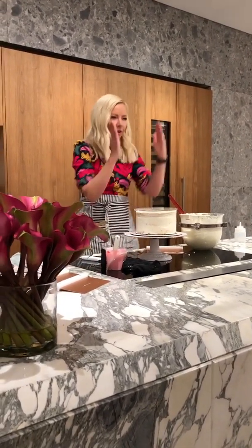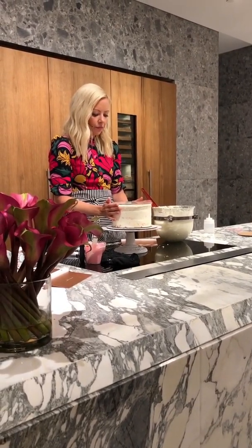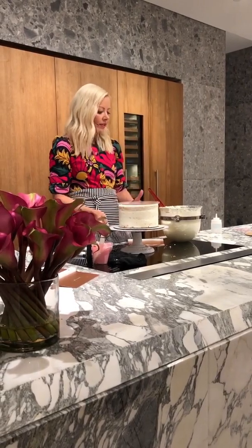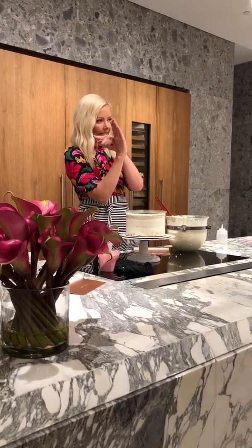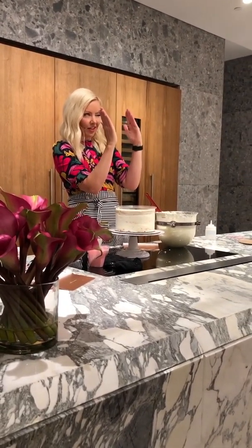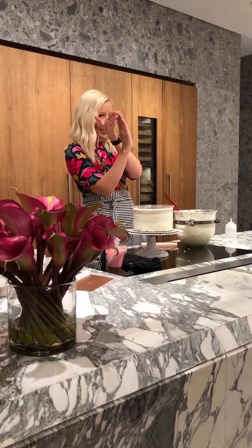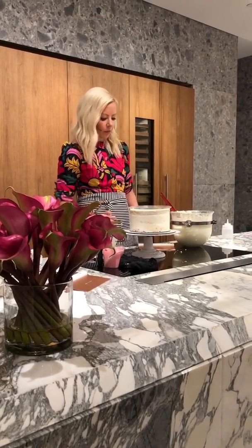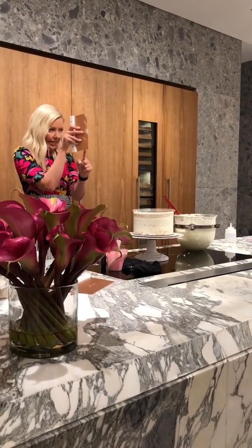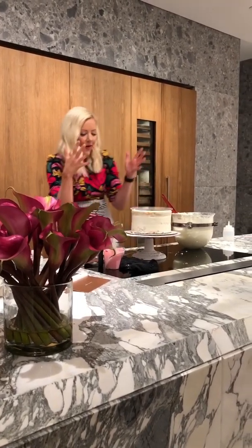But what we would do, if our cake is leaning like this, to offset that, you're going to move your disc over to the left a little bit more. So all of a sudden you have more hanging over this side and less hanging over this side that's slanted. So as we start to fill it in, try to visualize this with me. We fill in our frosting a little bit more down here. So we have a lot down here, less up here, more up here, less down there. Can you see what I'm... So all of a sudden as we start to scrape, we're not relying on where the frosting is. We're relying on our scraper, looking at this and making sure this looks really straight. Okay, and then all of a sudden we have these great sides.